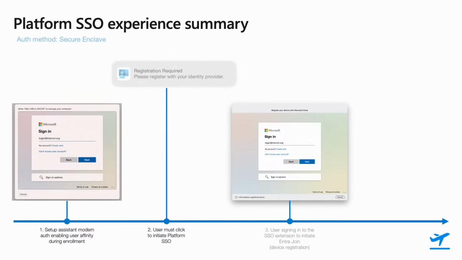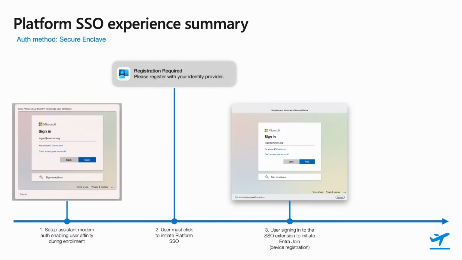The second option we have here is for secure enclave. This is very similar in the capabilities around single sign-on, but it does not synchronize the password to the Mac. So this is quite useful if your Entra ID passwords are very long and complex. For example, if you're using perhaps Windows Hello for Business elsewhere in your organization, those really long passwords, we probably don't want them synchronized to our local Macs.